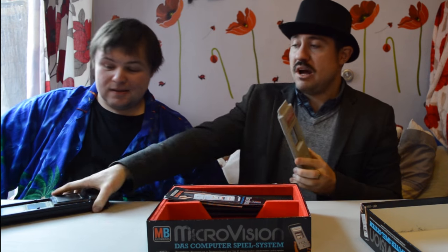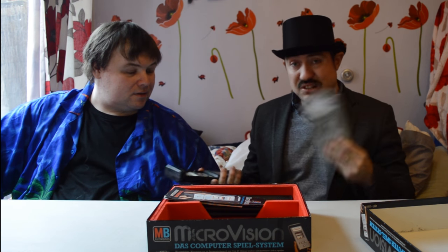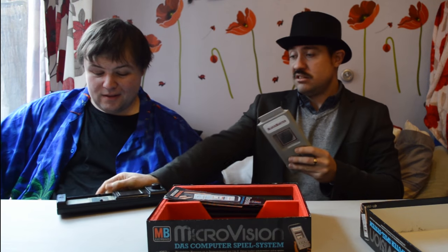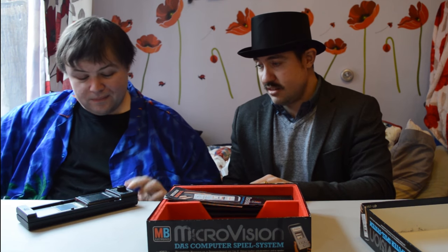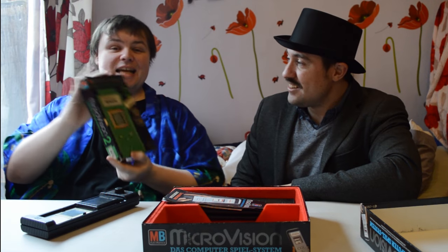So you got to think as well, did this device potentially influence the 3210 range of Nokia phones with the changeable faces? Because it's a handheld with changeable faces, like, who needs bloody Snake? Exactly. And Snake didn't come out on this, by the way, which is strange. Did Snake even exist in 1980? Don't think so.